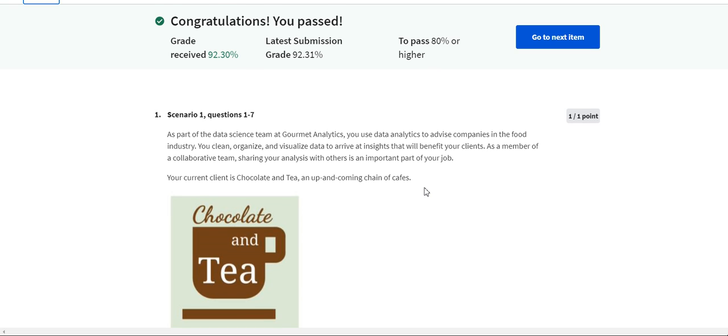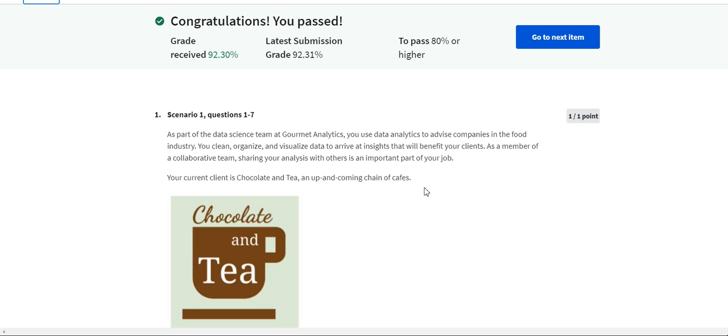So the first seven questions are going to be based on scenario 1. The first question is: as part of the data science team at Gourmet Analytics, you use data analytics to advise companies in the food industry.